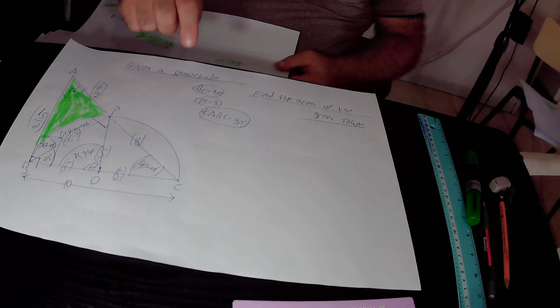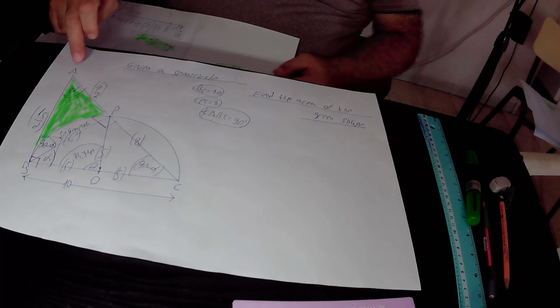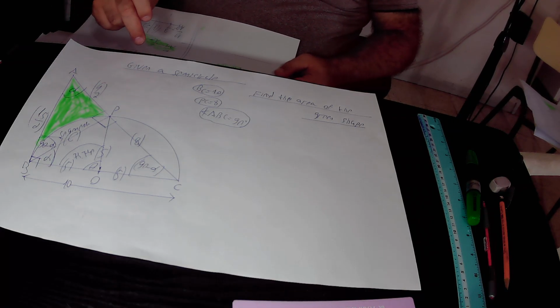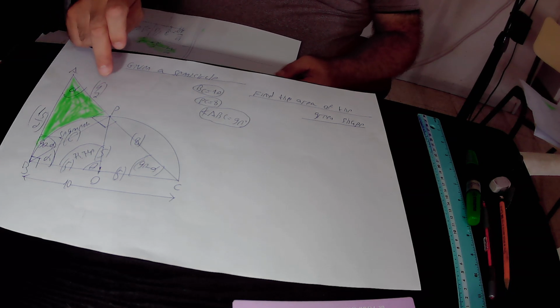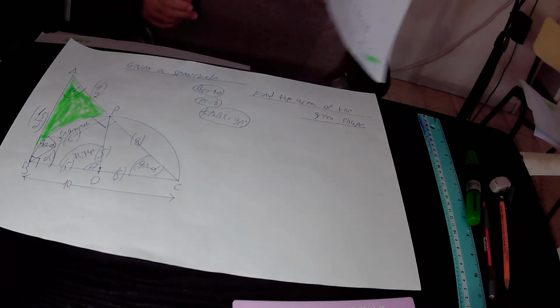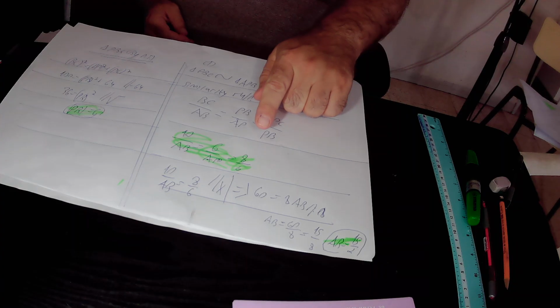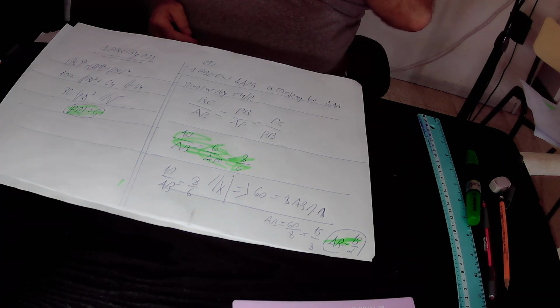BC equals 10 over AB. AB is the missing side, so we leave it as it is. And it is equal to PB, that is 6, over AP. AP is the missing side, so we leave it as it is. And it is also equal to PC, that is 8, over PB. PB is 6. So we found out that 10 over AB equals 6 over AP equals 8 over 6, or 8/6.